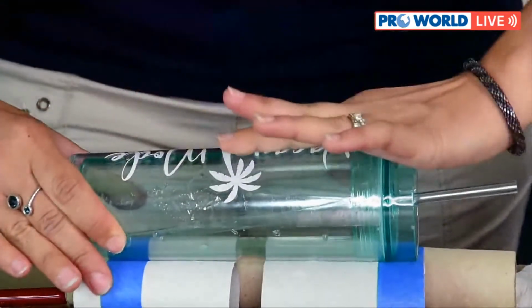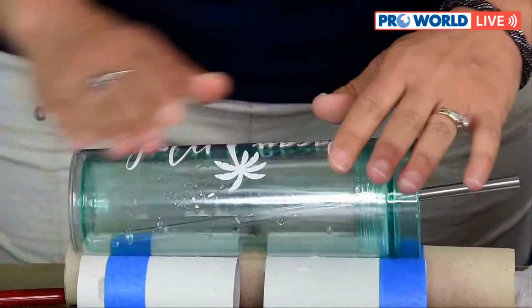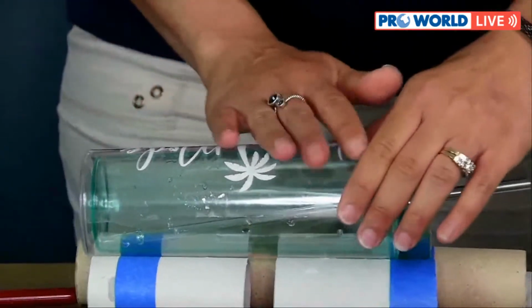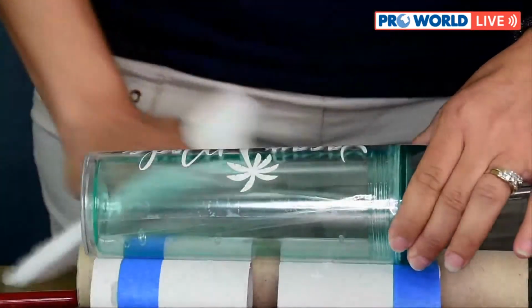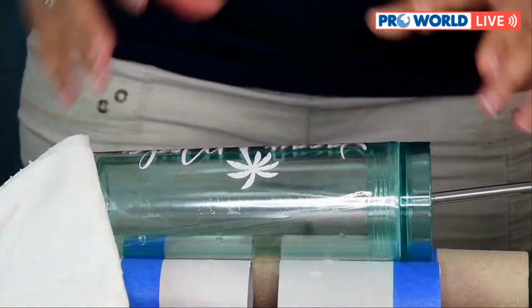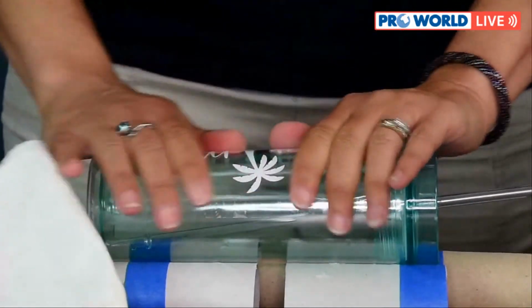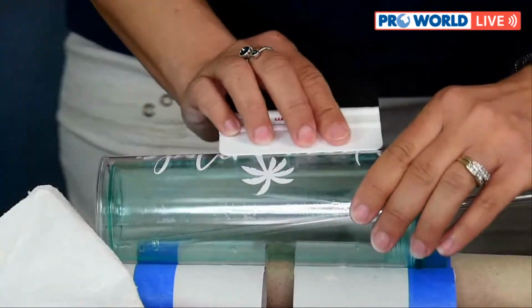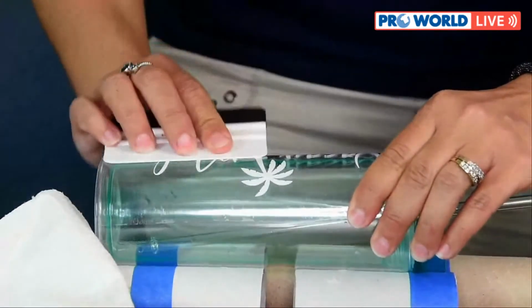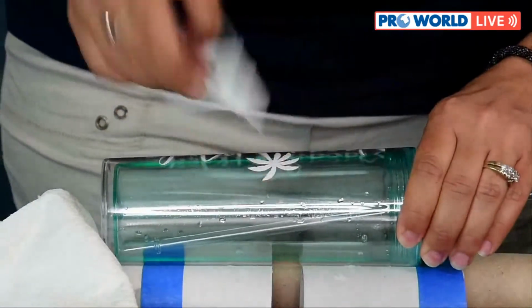So now this is one of those curved edges, kind of, sort of. Yeah, this is curved, but not like a wine tumbler. If anybody knows the wine tumbler that I'm talking about, it's like the stemless wine glasses or a goblet. Those have not only the rounded curve, but also that bottom curve. So it's a lot of stuff going on with that one. All right, now we're just going to encourage all the excess to come out as well. You can still see it pushing out here.